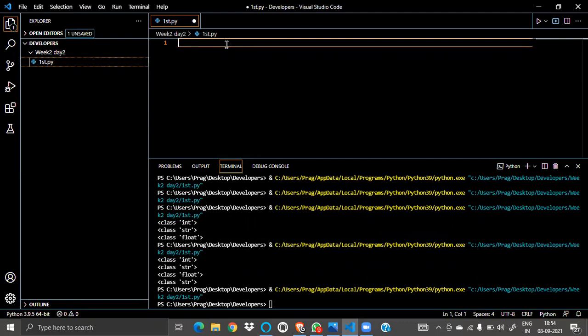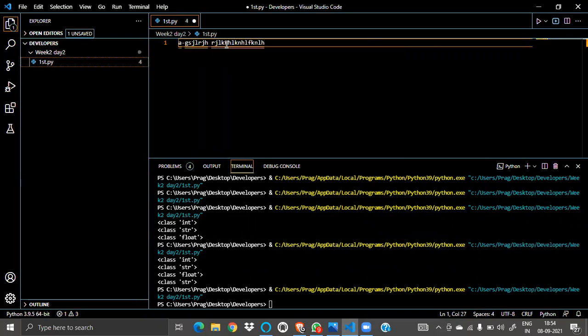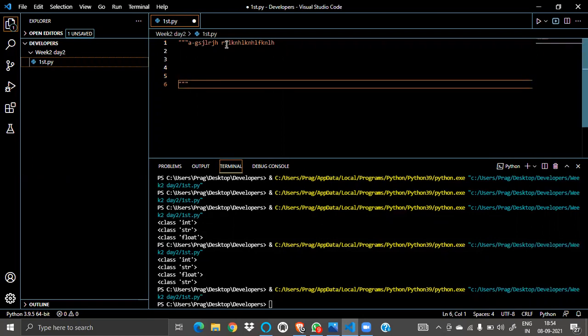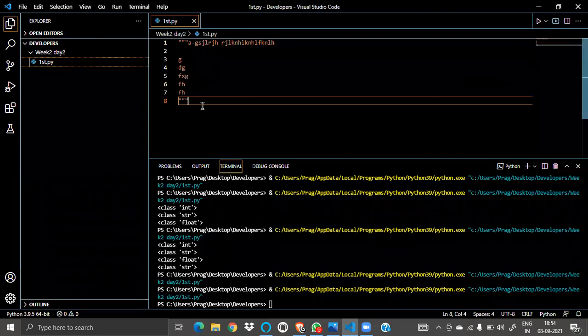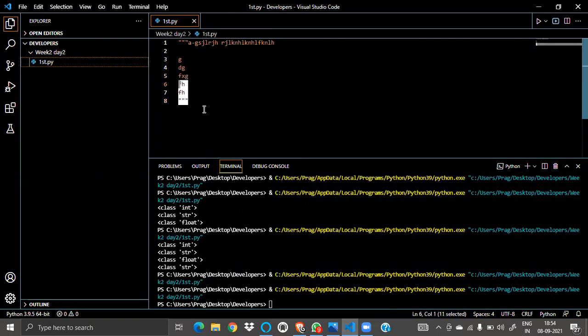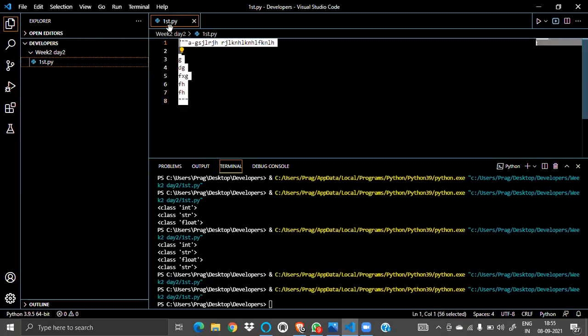So if I do a equal to whatever, I know it will give an error. But with three quotes and then three quotes, inside this I can write anything, whatever. It will not give an error because the compiler is not reading it. Whenever the compiler sees this, it will ignore it.